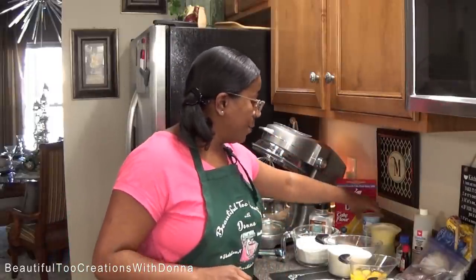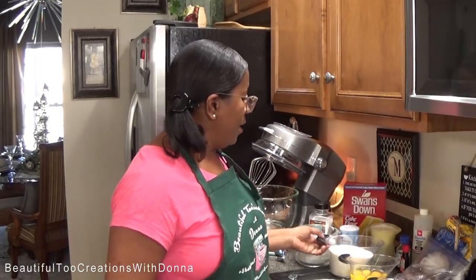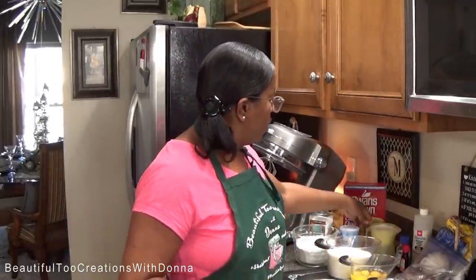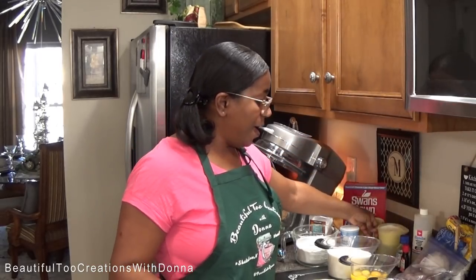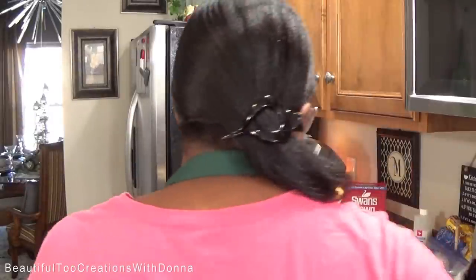Now, Swans Down comes pre-sifted in the box, but like I say, once I add that baking powder, I like to sift it one more time. And then we have 3 cups of sugar. I will be using 1 cup of buttermilk, and it is room temperature. And then I have 1/2 cup of, now let me grab my sour cream over here, 1/2 cup of sour cream. And it too is room temperature.